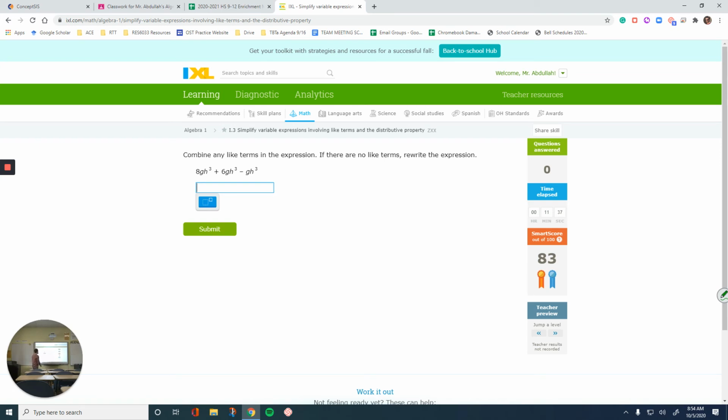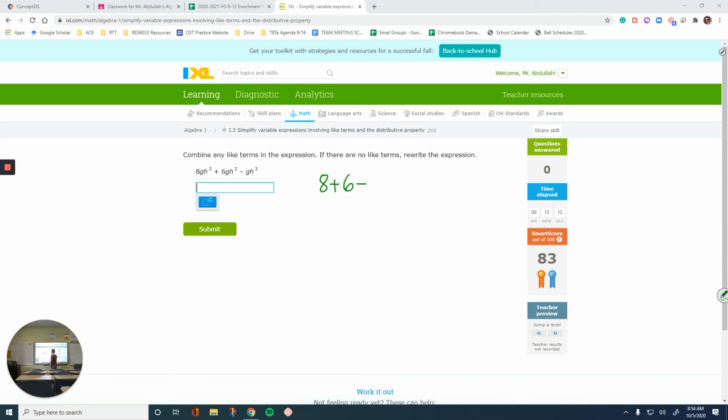Okay, now I have 3 terms in here. Let's see if the variables of these are exactly the same. This one here is g h cubed, right? G times h cubed. And it's the same as that one, g times h cubed. And here it is g times h cubed again. That means these are all like terms. If I just combine the numbers in front of them with their signs, that's all I need to do. So let's just check that out. The first one is a positive 8. The next one is plus 6.